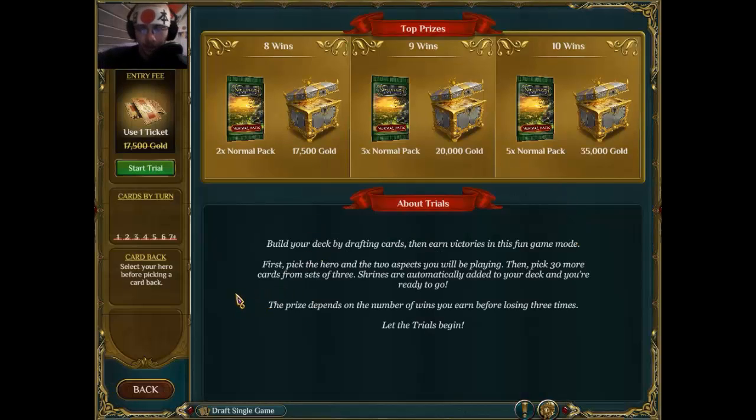Enter trials. Build your deck by drafting cards, then earn victories in this fun game mode. First, pick the hero and the 2 aspects you will be playing. Then, pick 30 more cards from sets of 3. Shrines are automatically added to your deck and you're ready to go. The price depends on the number of wins you earn before losing 3 times.